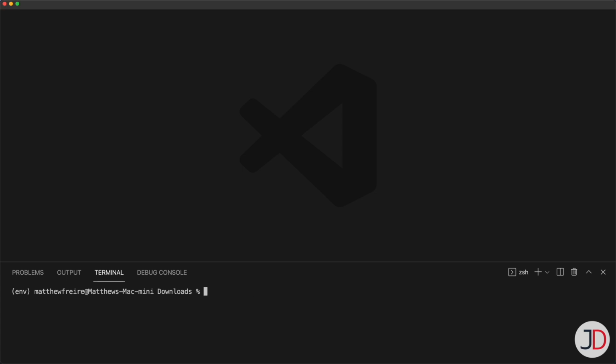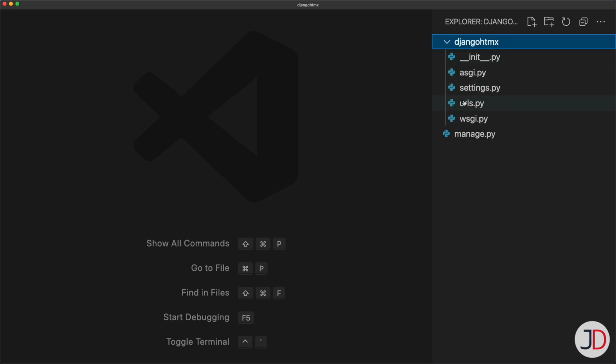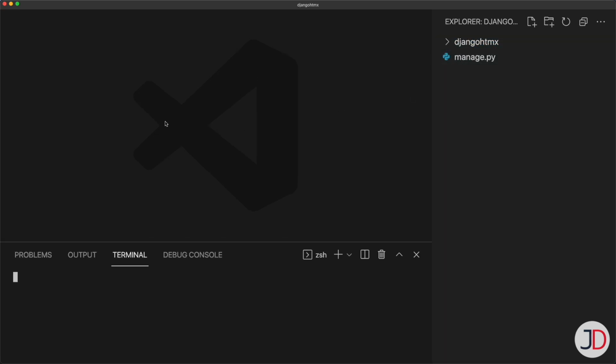Once you've got that installed, you can then run the django-admin startproject command, and I'm just going to call this Htmx Django or Django Htmx, and then I'll open this in VS Code. Right, so we've got the Django Htmx folder here, and to get everything started, first I need to reactivate the virtual environment.